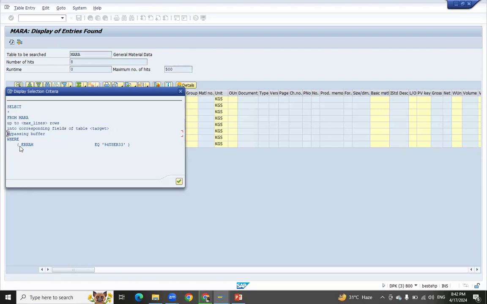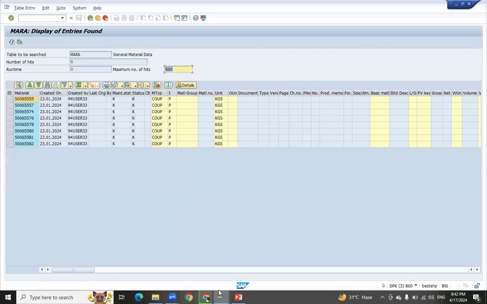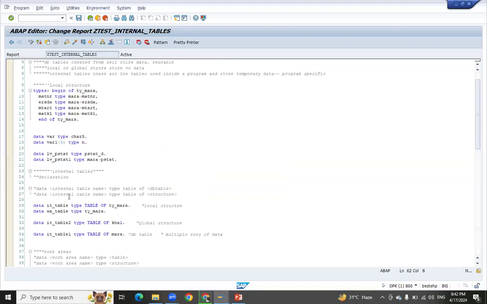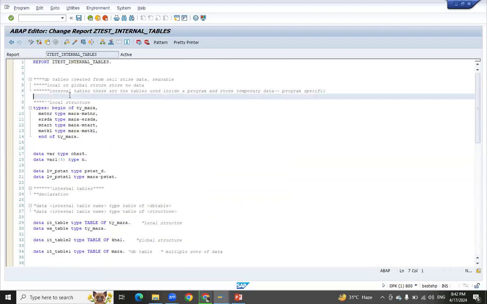Bypassing where ERNAM is equal to this, because I have given the value in the input. Similarly, you can create an input. Right? So you also can create input. How do we create an input? So there are some input functionalities we have.